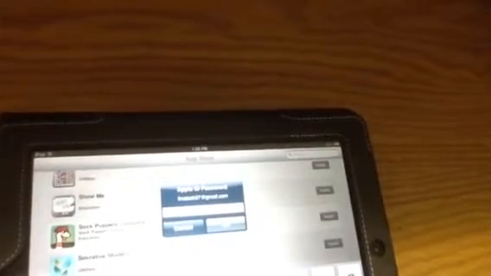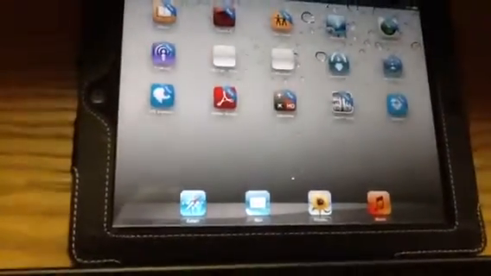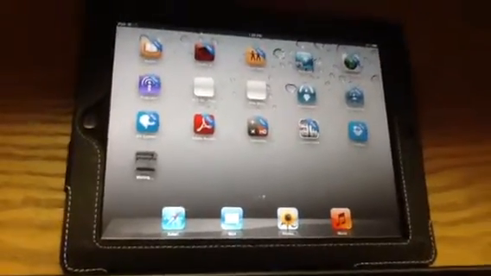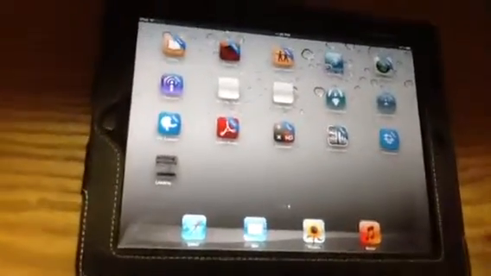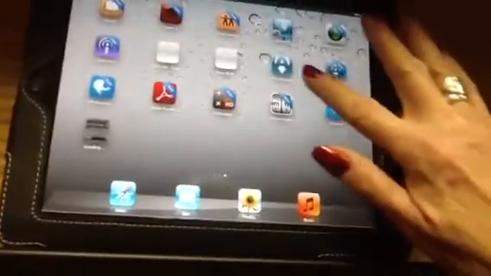And I'm going to lower this down because the keyboard shows on this. And put my password in. And press OK. Then the app will start installing. It goes back to the home screen, and that password will stay there for 15 minutes. So they want to install as many apps as they can in a 15-minute period.